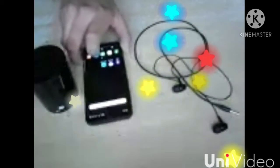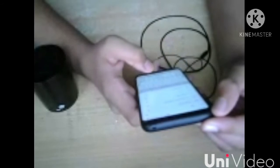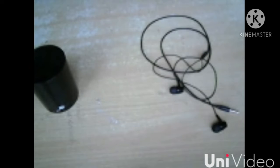So first thing you need to do is go to Play Store and search for microphone, and then you'll see many apps here. As you can see, I'll recommend you install this Bluetooth loudspeaker app. So let me download that.